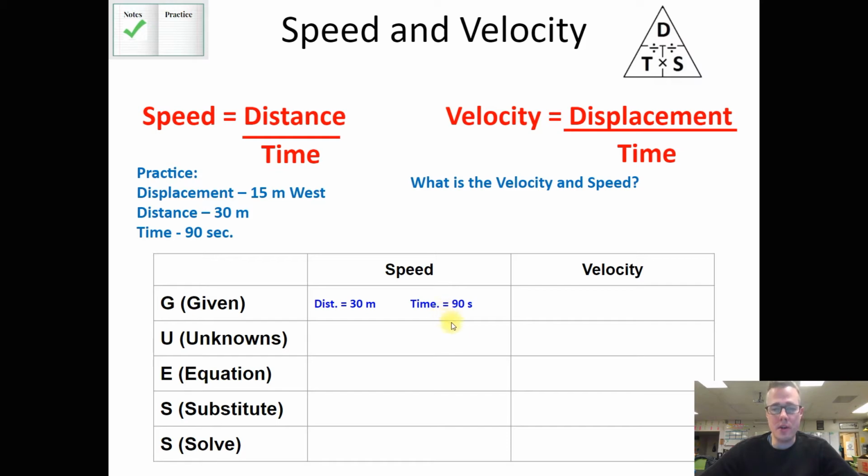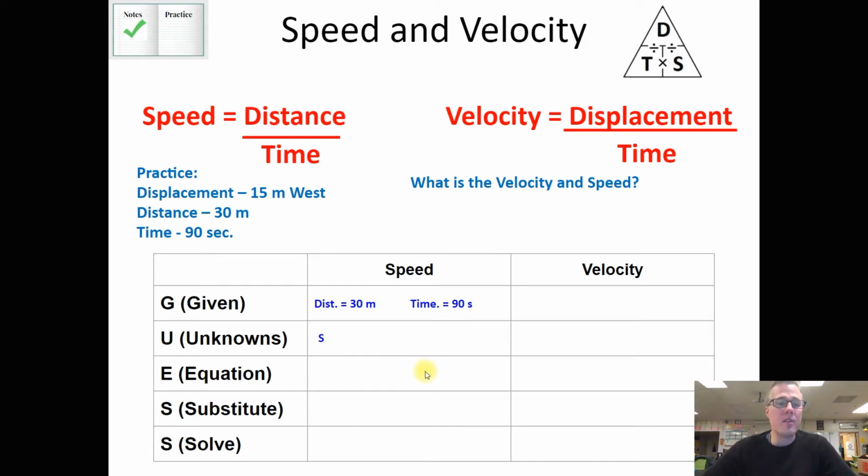The U is unknowns. So for this class, we will only ever have one unknown in a question that you might be solving for. But later on, you might have multiple unknowns, like solve for this and that in the same problem or in the same equation. This class just one, but I still want you to keep track of what in the heck is the thing we're solving for. So in this question, we're solving for speed. So I'm just going to leave it as an S.